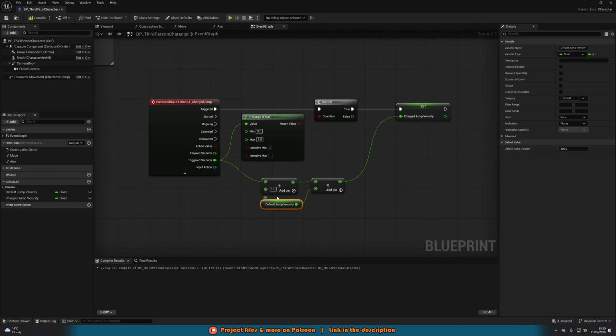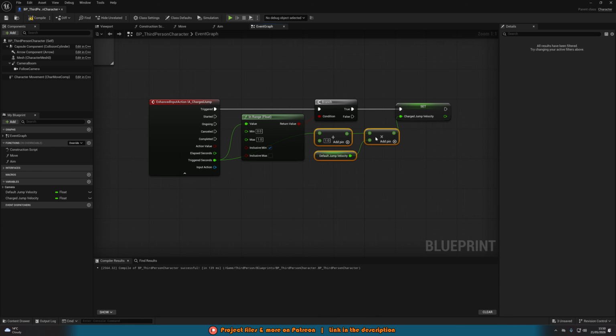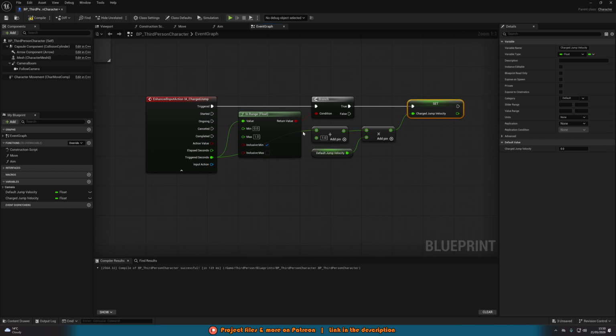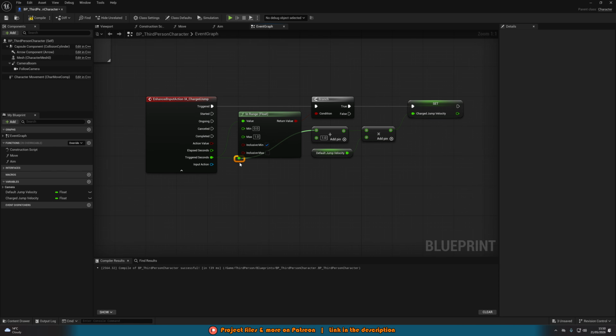So if you want this to be even stronger, you can do +2 instead. And that would then obviously be 150% instead of just 50%. Or you can do any other type of math to increase this jump velocity. But for me, this makes the most sense for a charged ability. So I'm going to move this over here a little bit just to keep this looking nice and organized. I'll double click this as well to get some reroute nodes. And so this is again going to now cap out at 1 second, so at 100%, so I've doubled my jump velocity.